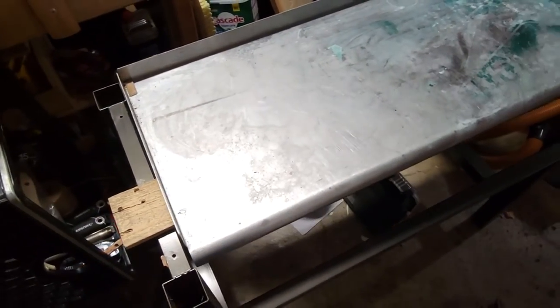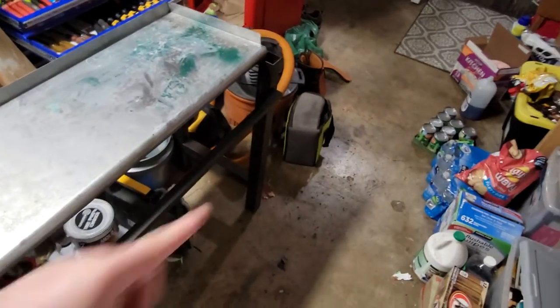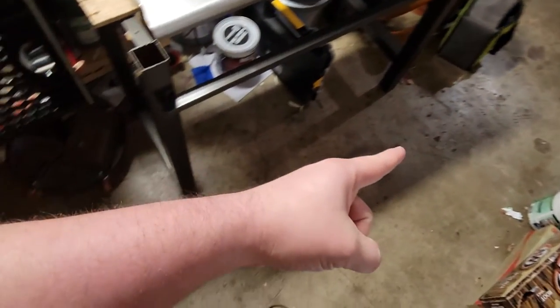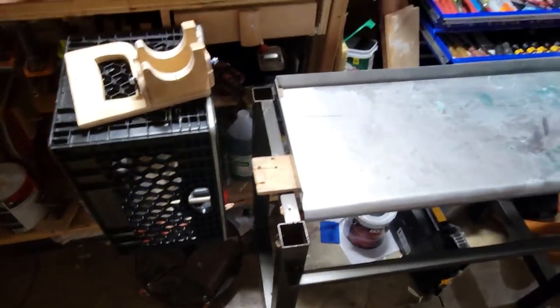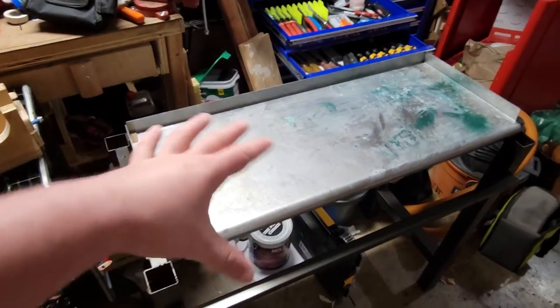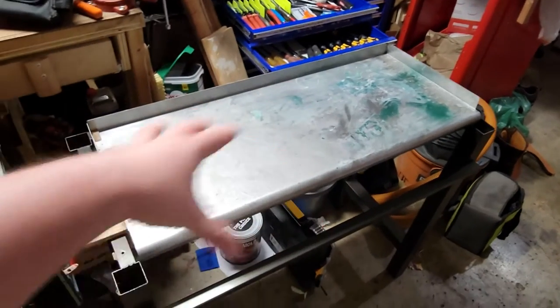Because you can never have enough tables, even when your shop looks like this, and there's literally a little teeny tiny walkway out to the garage. Or through the garage, I should say. Obviously, this whole area can be cleaned up once this is built.